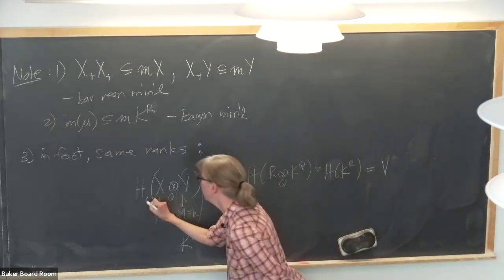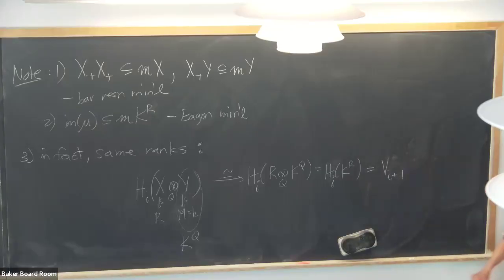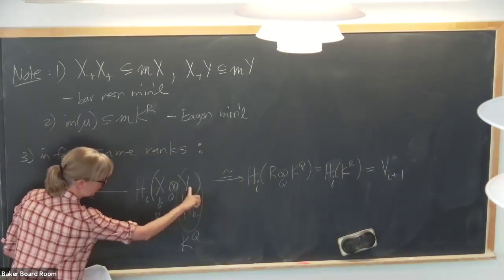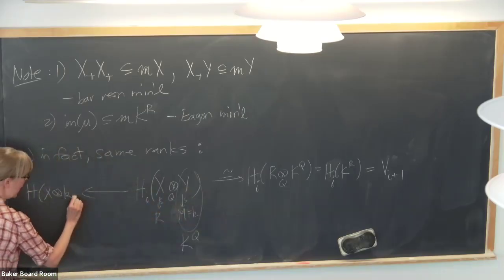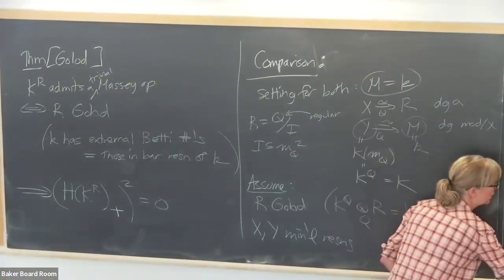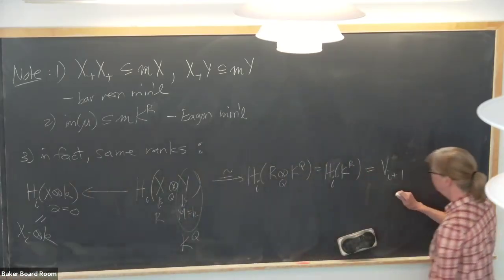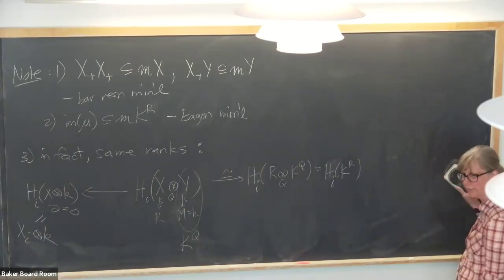Maybe put subscripts. So H_i, and this was called V_{i+1}. On the other side, if I instead replace the Y by K, because it's quasi-isomorphic and this left guy is free, I get the ith homology of X tensor with little k. But X was a minimal resolution, so now it has no differential if I tensor with k. So now the differential is 0. You don't have to take homology, it's just X_i tensor k. I should not have written V here. I'm sorry, V is the free module, not the vector space. It drives me crazy.